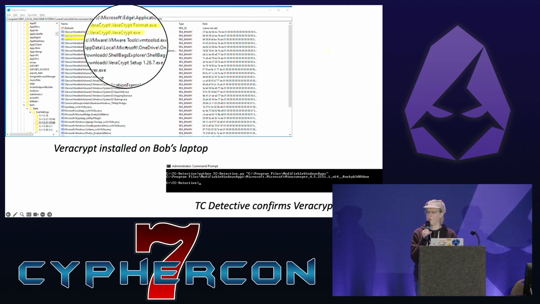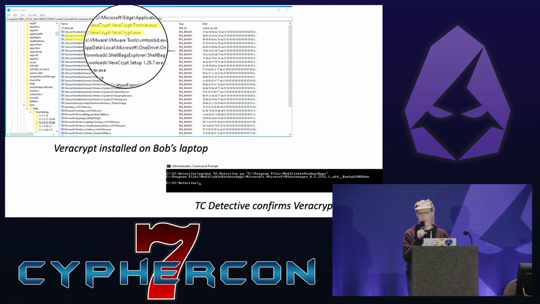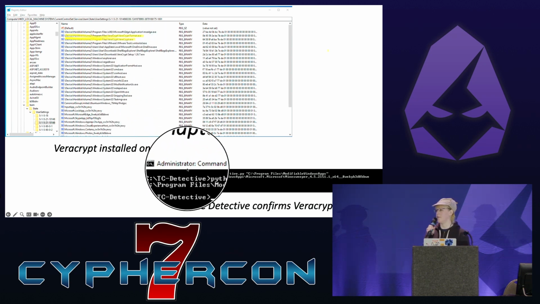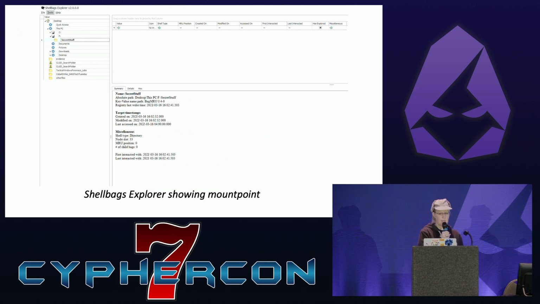And she knows VeraCrypt can be used, in fact, to create encrypted files. So she decides she's going to test that theory, that weird file she found, and she runs a tool called Deductive. Deductive is a Python script that can be used to determine whether or not something was encrypted using VeraCrypt. And using that, she confirmed that is in fact what it is.